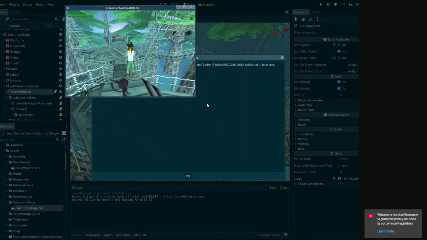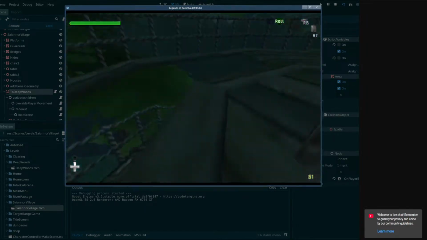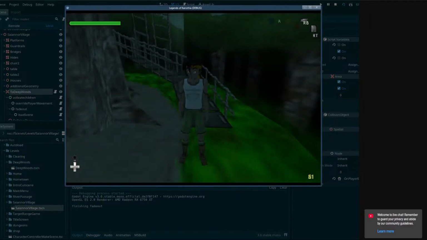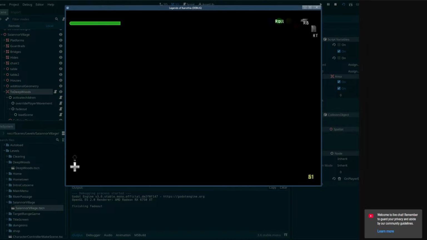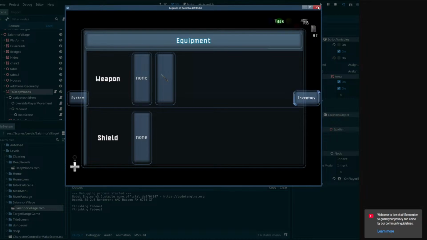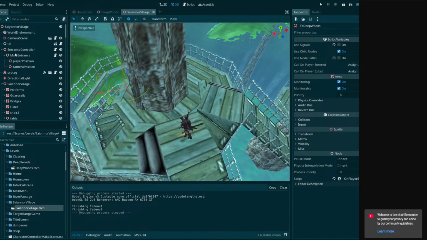So you spawn here. And then when you enter this area, you're here. Okay, so it loads the scene, but then the screen is black. Bit of a problem, but definitely solvable.